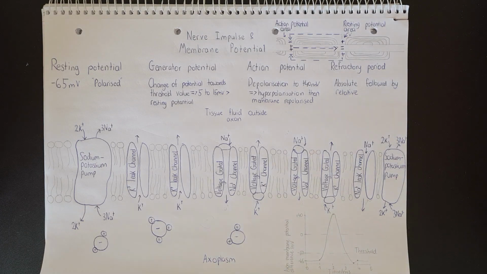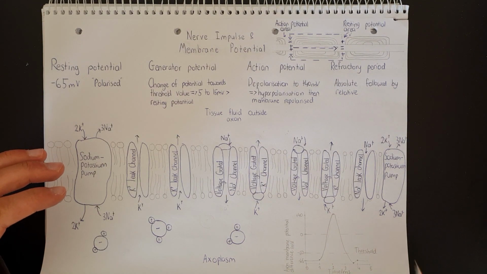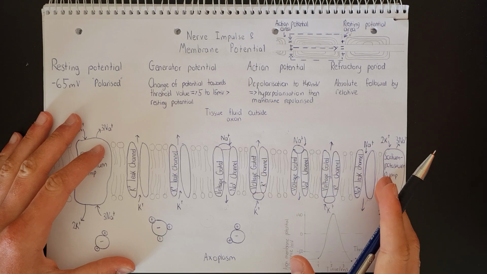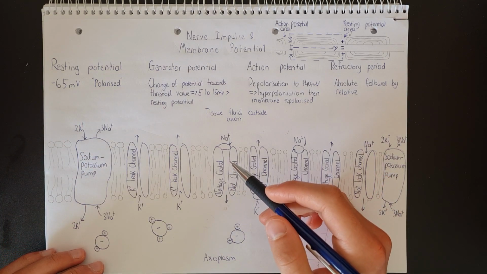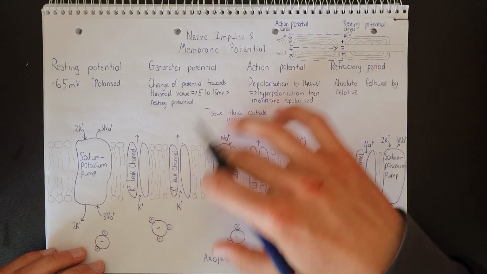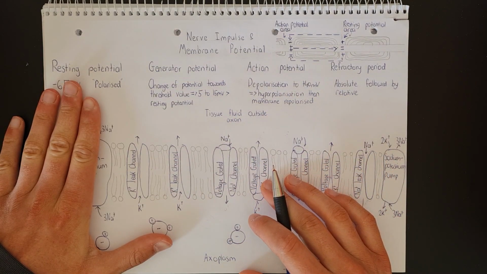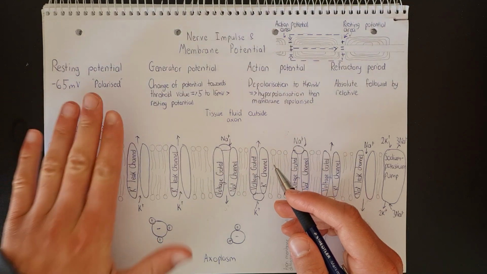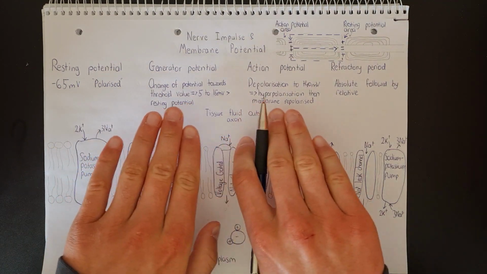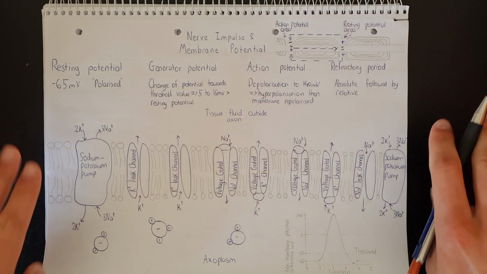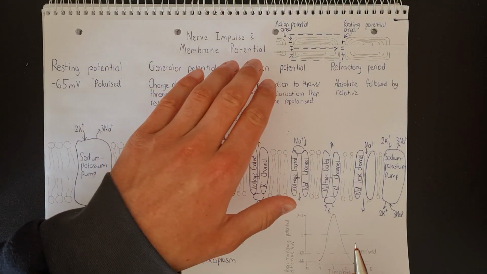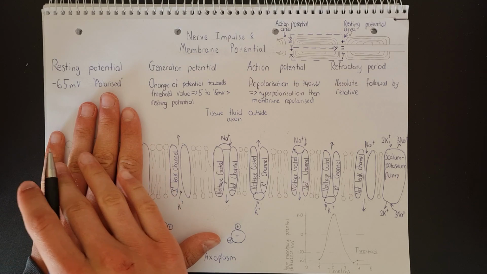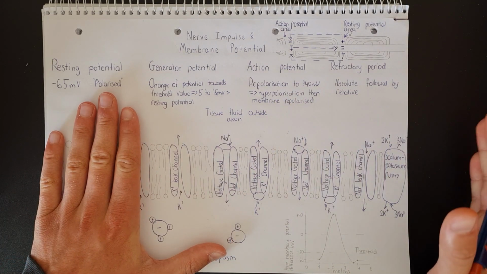Now, the importance of this refractory period is so that the nerve impulse travels only in one direction. Okay, because if we were to have the action potential occurring, and in the region where it had just come from, the voltage-gated sodium ion channels were still open, then another action potential could occur there, and so the nerve impulse would go in both directions. However, because in a region that has just had an action potential, there will be a refractory period, the action potential cannot be stimulated in that area, so it will have to only go in one direction, which is what we want.